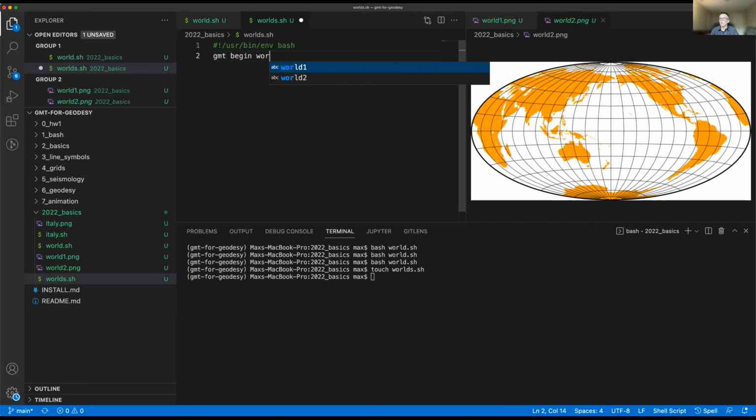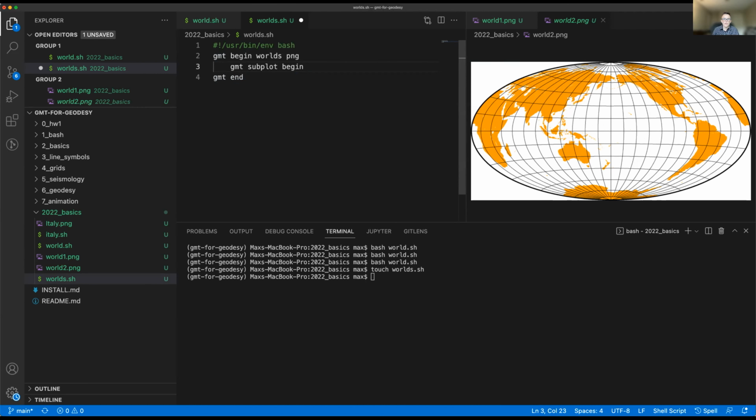So again, everything goes inside of a GMT begin and GMT end. And then we want to specify that we'll be using subplots. And we do that using GMT subplot. And we want to start the subplots by typing begin.